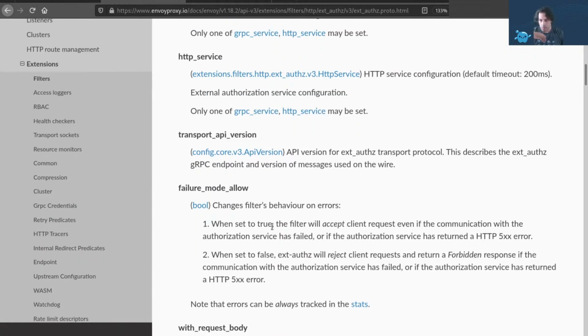When failure mode allow is set, whenever the check request fails, which means a network failure, the request will be allowed regardless. These are configured on the filter in Envoy, and in a second we'll show where that is as we get to our demo.